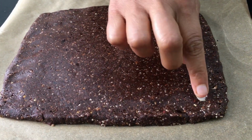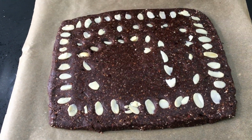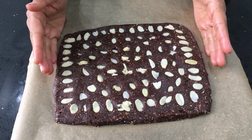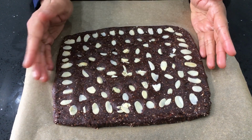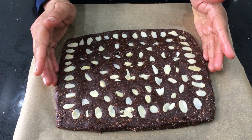Now I'm going to press some flaked almonds into it. You can refrigerate this for half an hour and slice them up and eat straight away. But I'm going to make some chocolate ganache to go with it at the top.